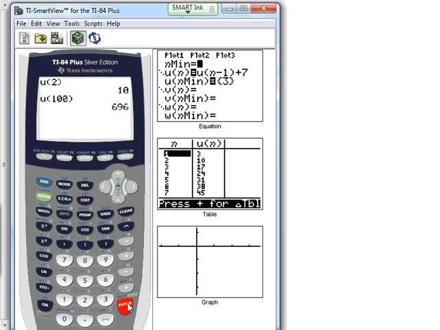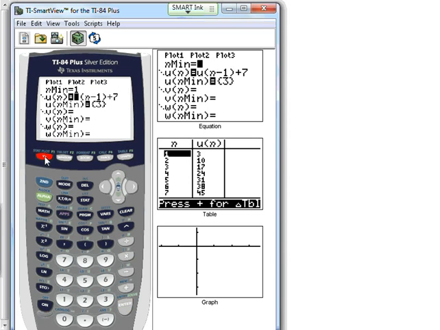Now, here's something that's really important. You know how it's kind of a pain to type that whole formula in? The cool part is, now I only have to change the part that I care about. Like, let's say they say, now we're going to have the problem start at 12. Notice this top number doesn't change at all. If it's starting at 12, that's the third thing down. That's a 12 right there. And then let's say that they're going to add 9 each time. Don't go delete all of this. Just move to the 7 and right over the top of it, put in a 9. It'll be way faster once you've got it in there the first time.